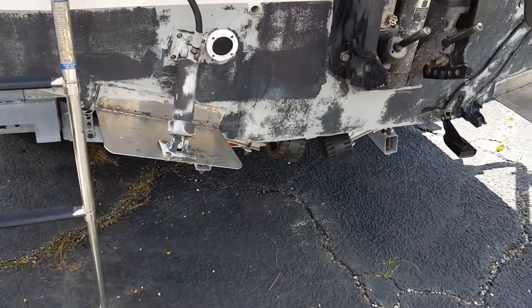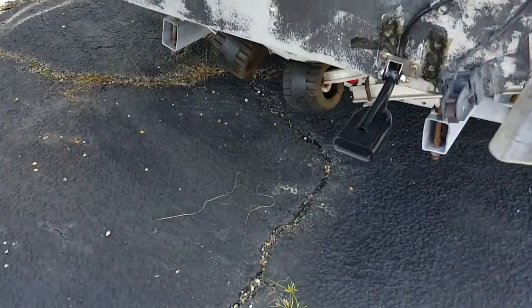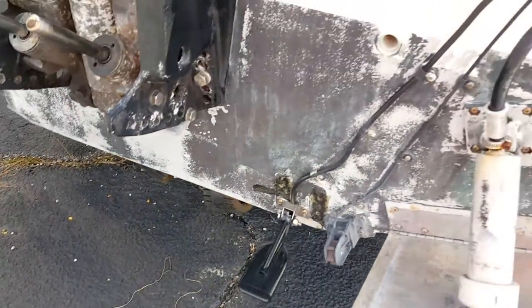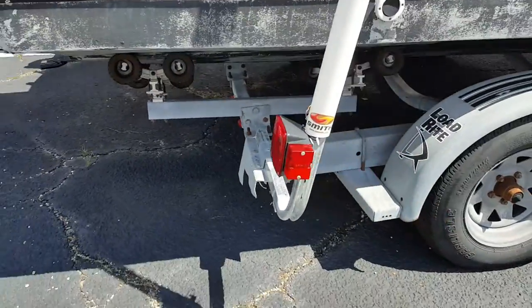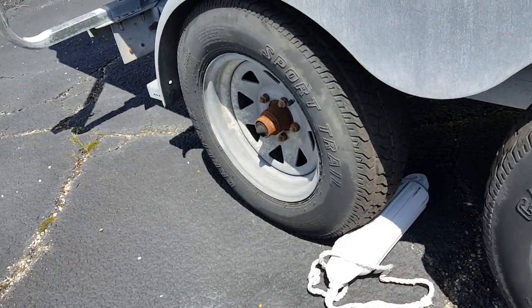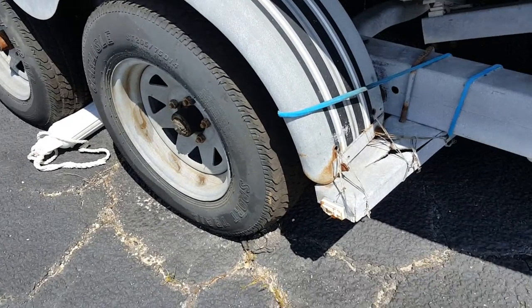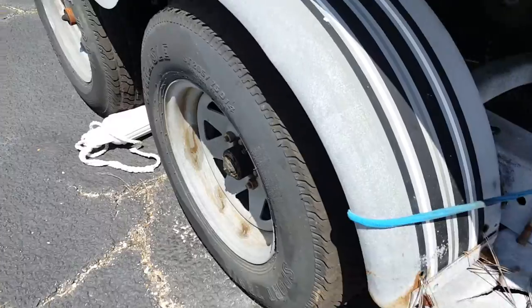The trim tabs back here. New transducer for the GPS and plotter. Plenty of tread left on the tires. You see the rickety little job we had to do to help secure those fenders.